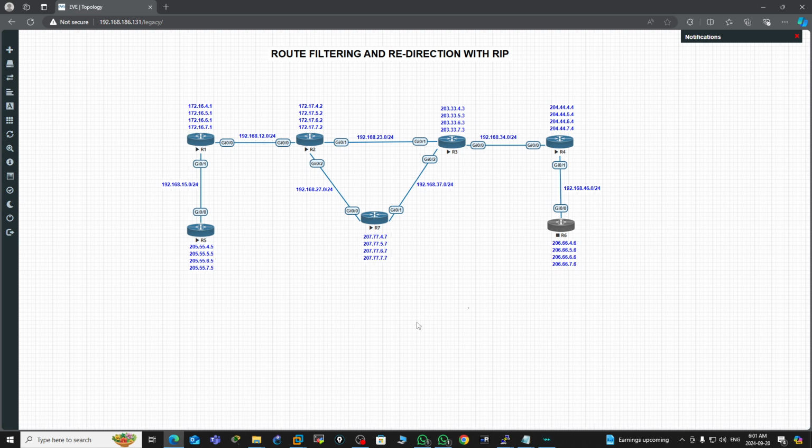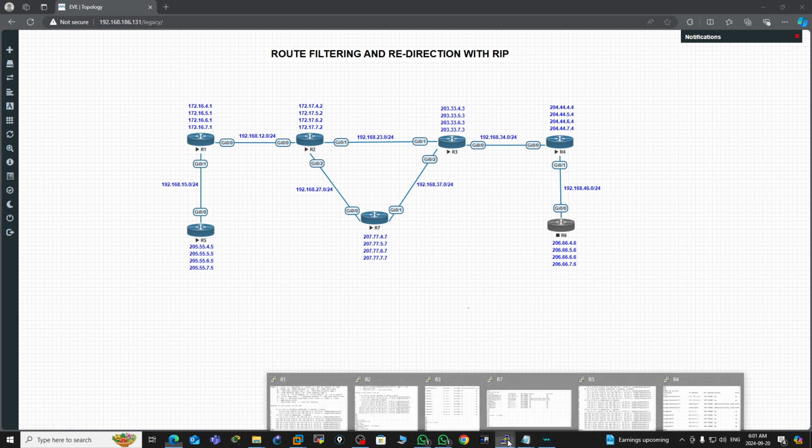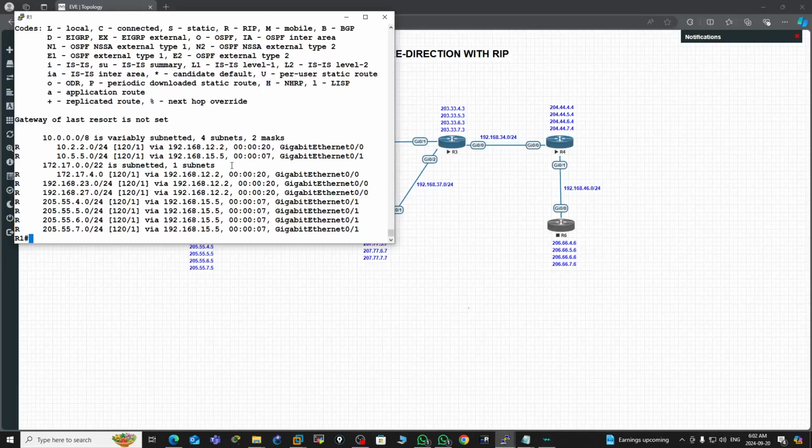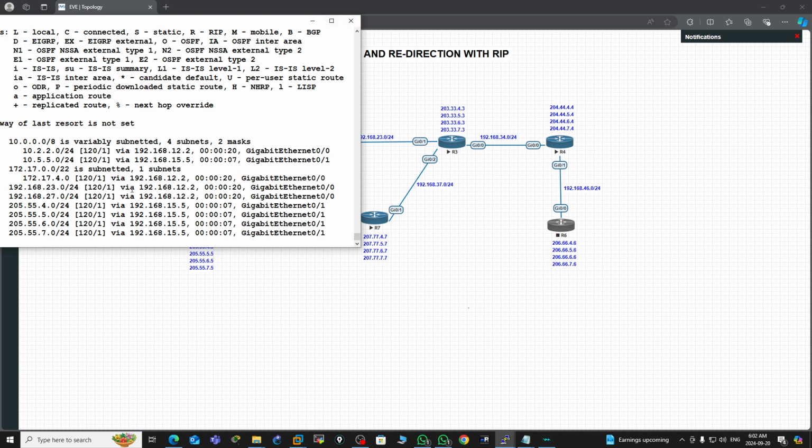Anyways, what we want to do today is focus on how we could filter these routes so that they don't get into the routing table of router 1. Since rerouting is not yet enabled here, if I go into router 1, I wouldn't see any of these routes coming from router 3.